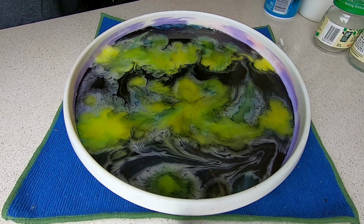Okay, we now have the glue bed sitting over here on the unused portion of my counter where I let these dyes rest. From here, we're going to try to finish the little bit of swirling that I want to do to make this thing right where I want it to be.